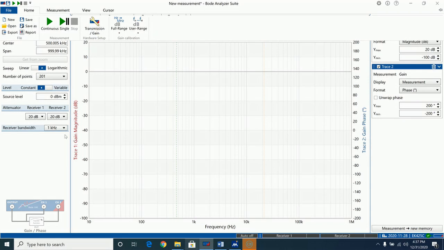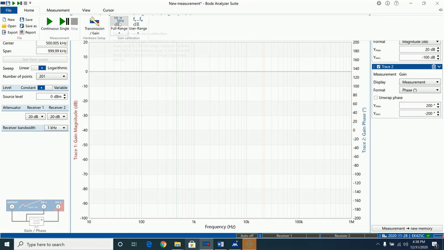And before we take a measurement, we try to calibrate the Bode 100. What we do is connect channel 1 and channel 2 to the output of the Bode 100, basically across the stimulus of the Bode 100. And we do a cal.